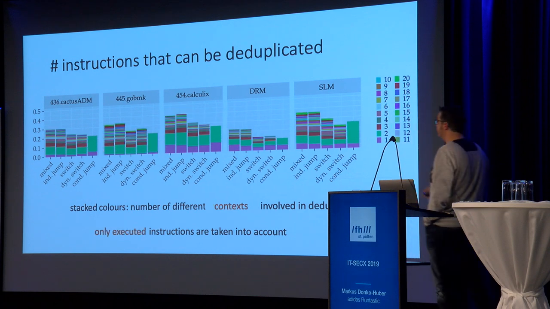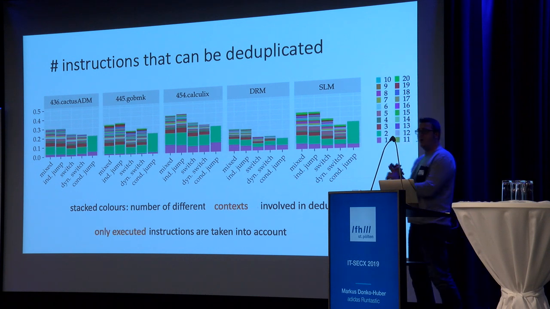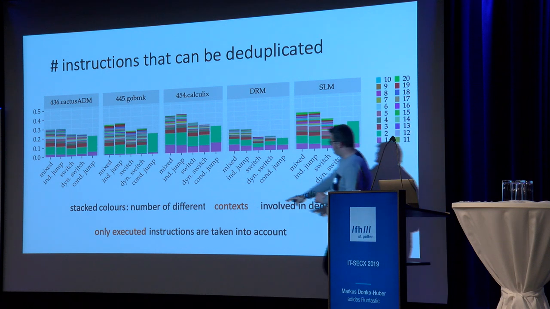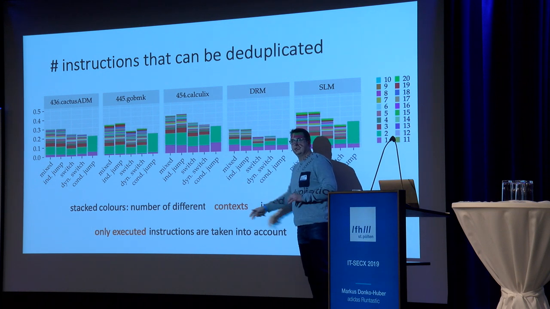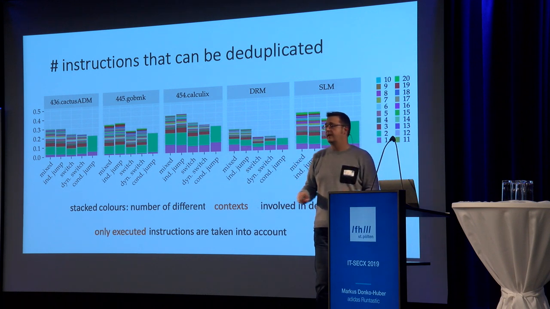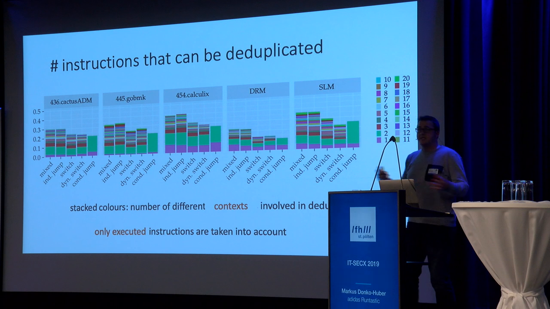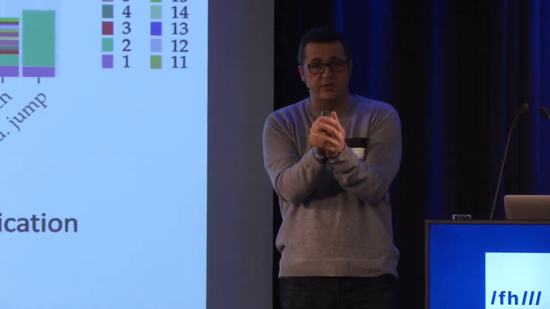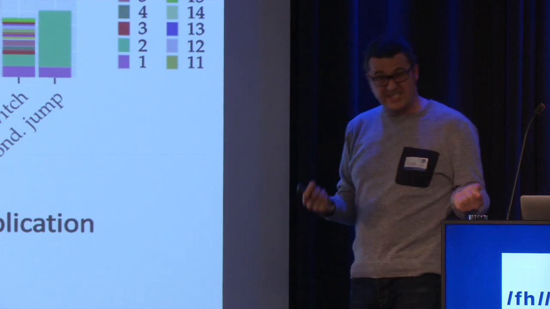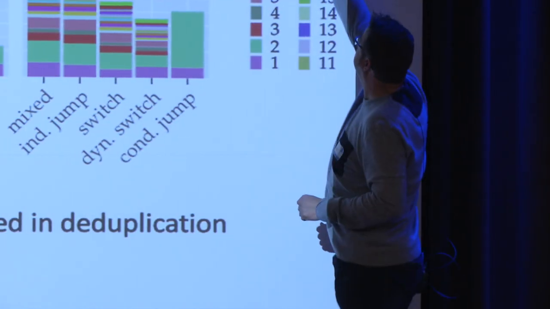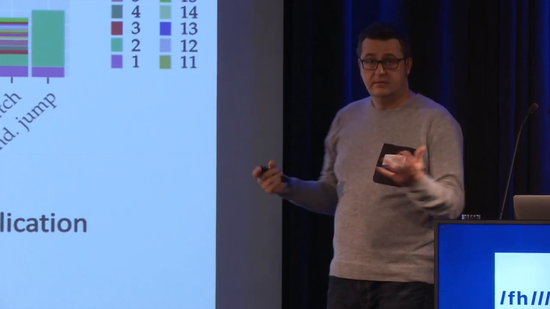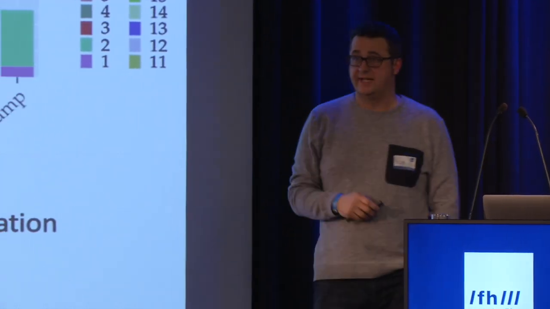And if we take a slightly different result, it's a similar graph, but here we only consider instructions that are actually executed with runs on inputs that we chose, because that's the code that's most important for attackers. And we look not at the components from which they are deduplicated, but from the different contexts, so just different locations in the program. And that's why we have many more. This is because then you introduce more variable behavior. It means that instead of 20 fragments with 20 invariants, we now have one version that implements all these 20 semantics and that gets executed for them at the same time. And you see the top colors here are red and green, and they occur significantly in our results. So that's good. We can do a lot of factoring.